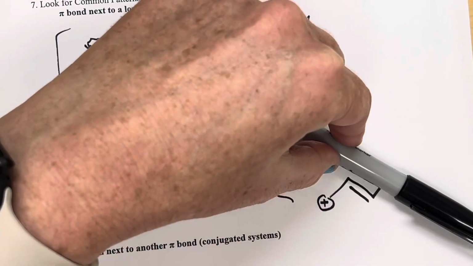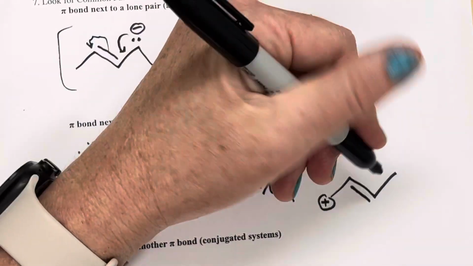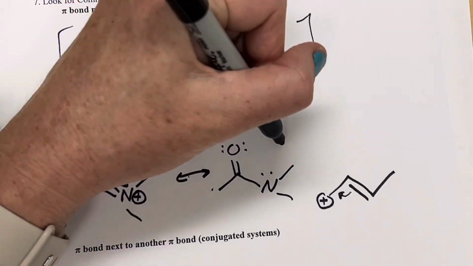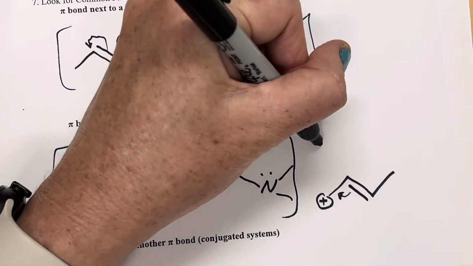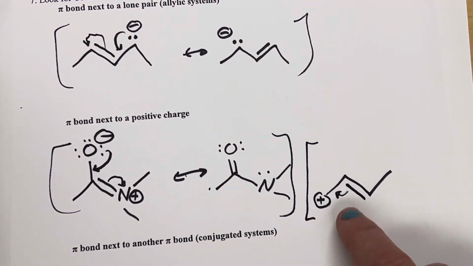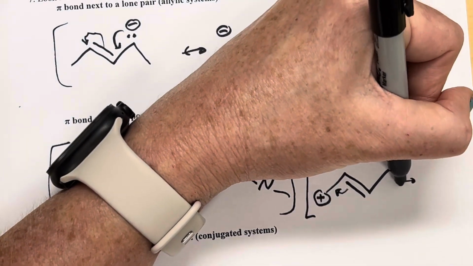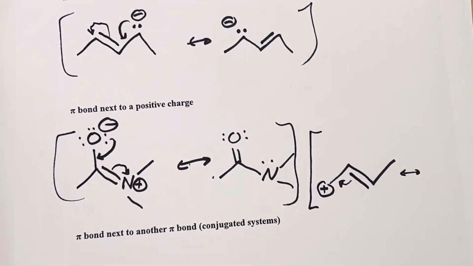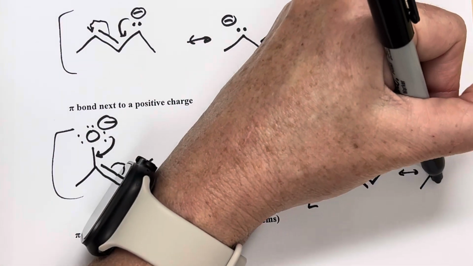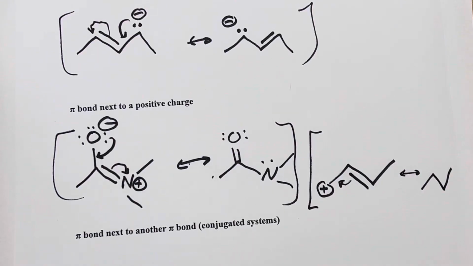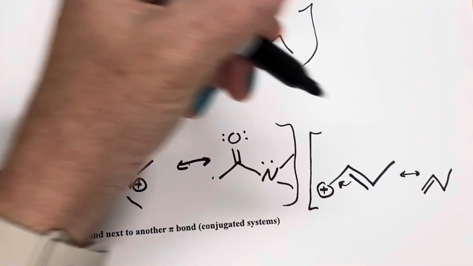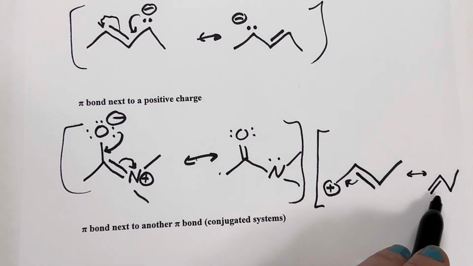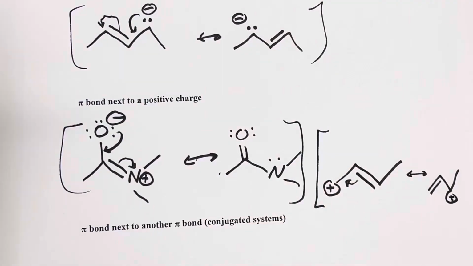So you can take this double bond and move it over here to satisfy that positive charge right there. Let me clean this up a little bit. And if you do that, hopefully you remember you're going to deprive that carbon of its electrons. We draw the same exact skeleton every single time, but now the double bond's moved there. And now the positive charge, which was on this carbon, has got to move to this carbon.